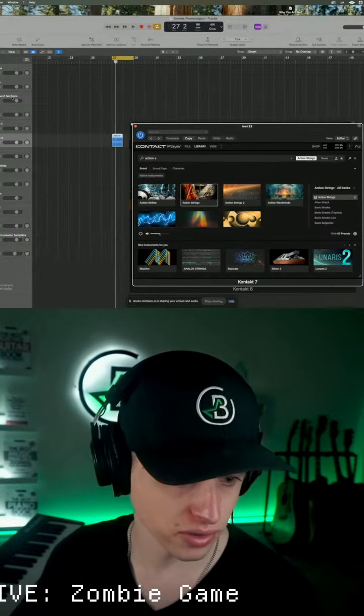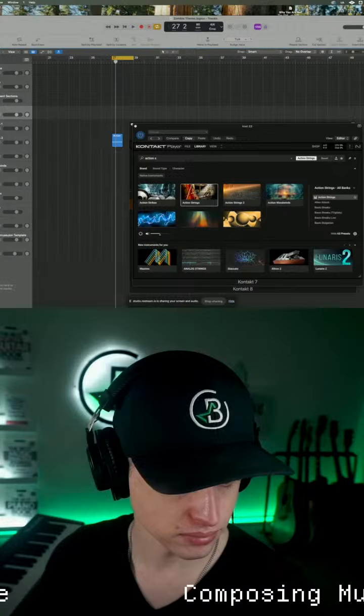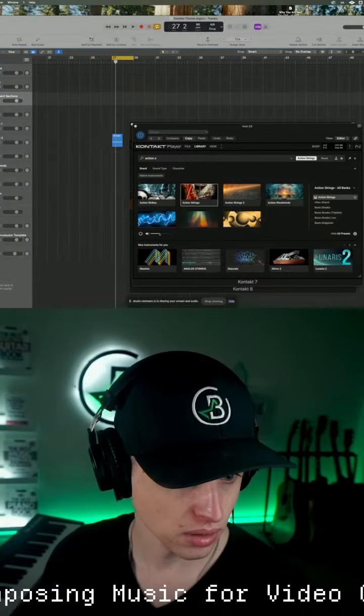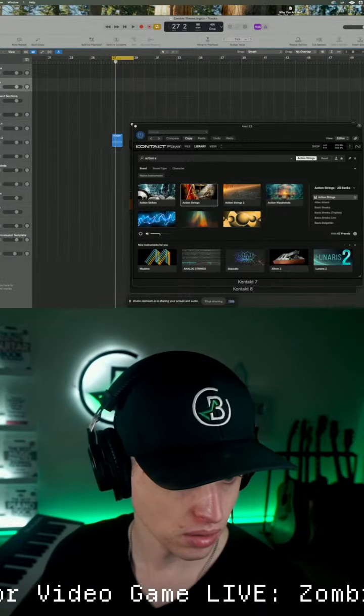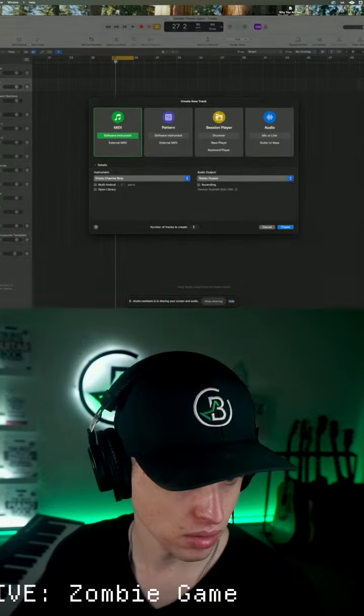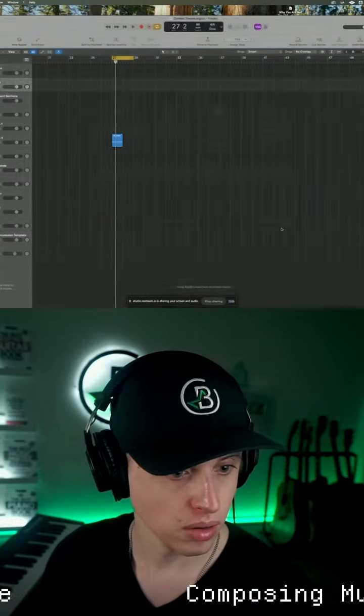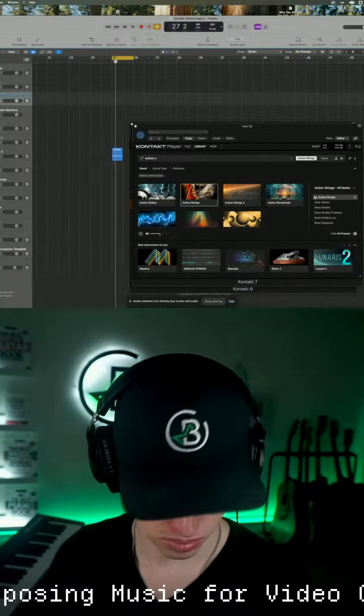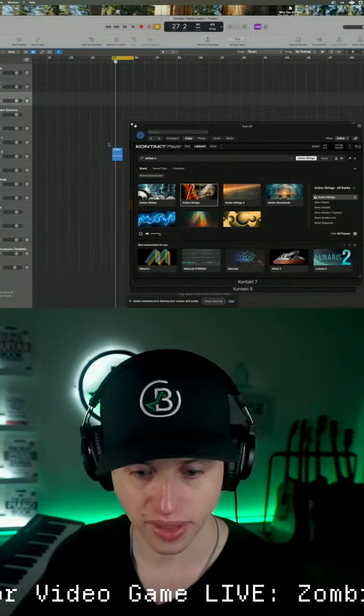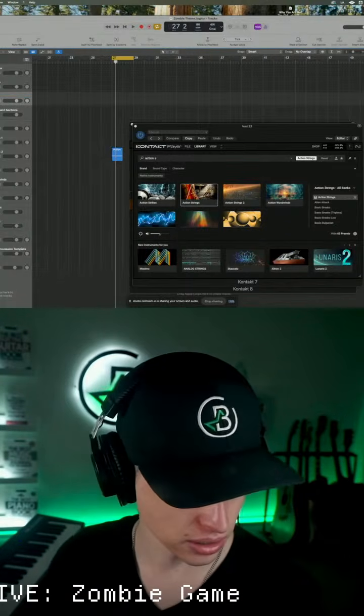Well, let's do motif first, and then we'll come back to it. Motif, and then I'm going to layer in some of those action strings underneath it.